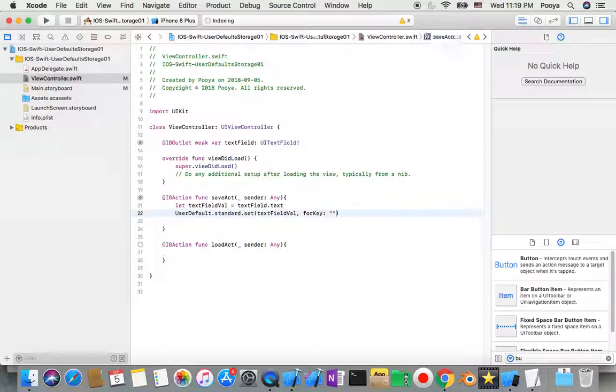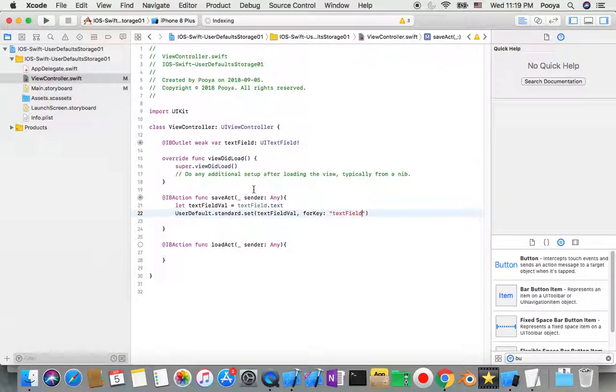Okay, so this key is important because we're gonna write in this key and we're gonna load from this key. So for this key, I just say textField.